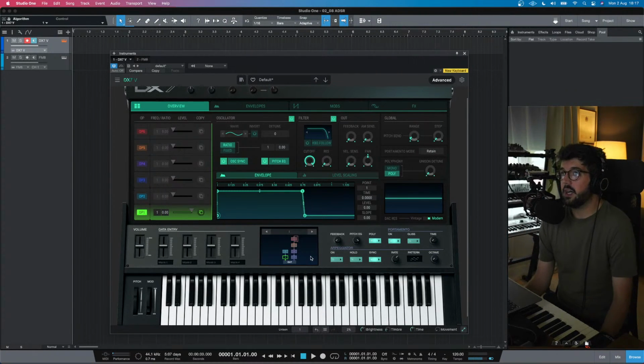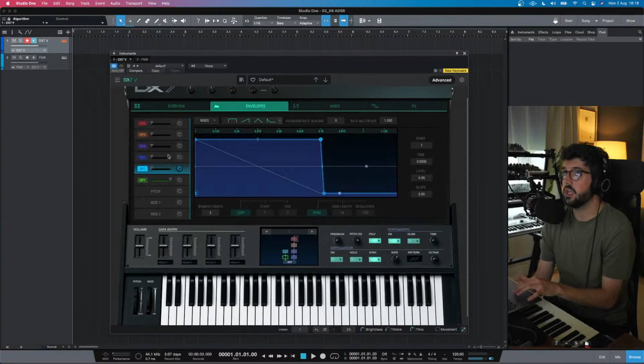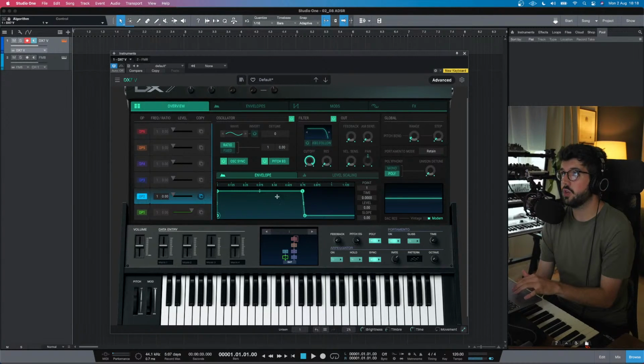Cool. And then basically we've got our operators covered, and the modulators are whichever operator you're going to use to modulate another one. And that's really simple, because we have a nice way of viewing everything here, and we can control individual envelopes for each operator in this view, or we can control it here, and we can control our ratios here, which is the amount that the frequency modulation is going to affect the other operator.